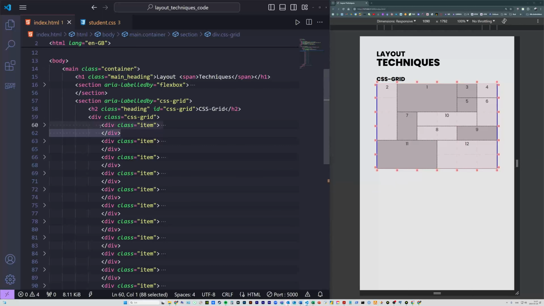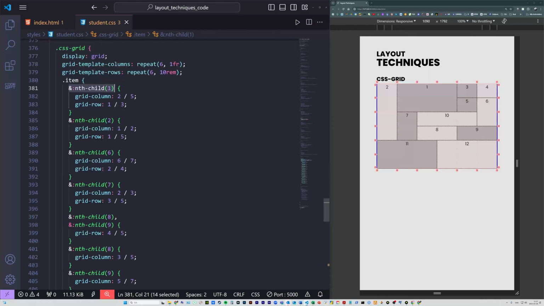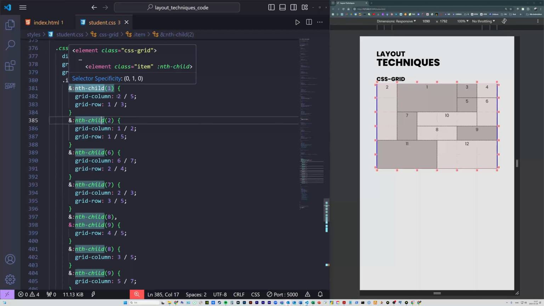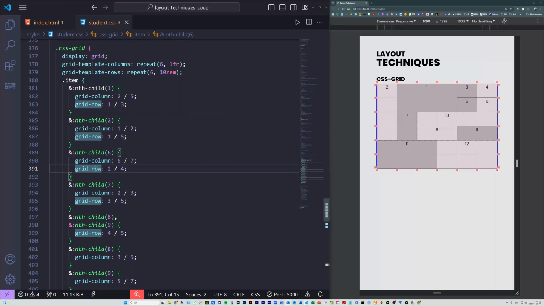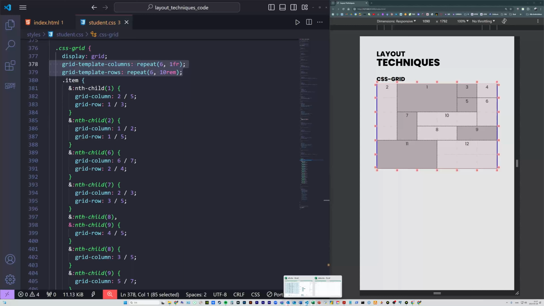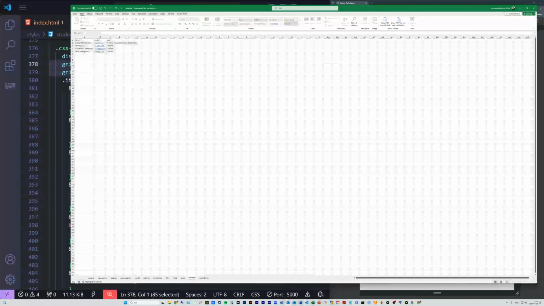This is an item, and it says this is the first item, this is the second, this is the third, and so on and so forth. So what this then says is the number of item, which number of child. So the child number 1, and that's the first one. And then we have the second one, and then we have the 6th one and the 7th one. So there's a bit of different combinations there. So we say the first child, and we got this thing going on, and I think now is the proper time to take up this one.